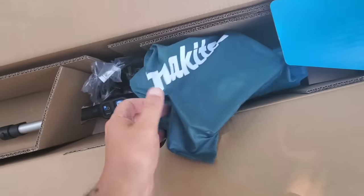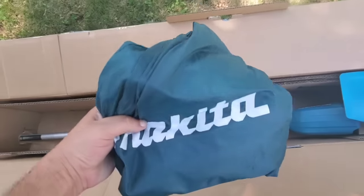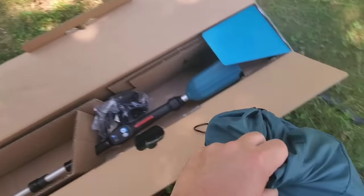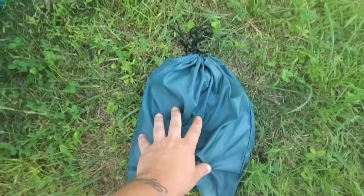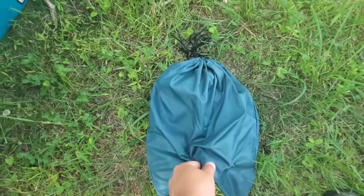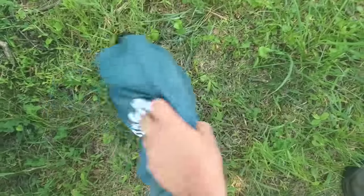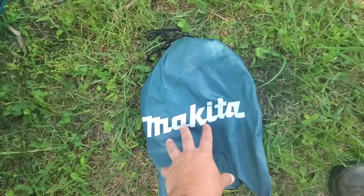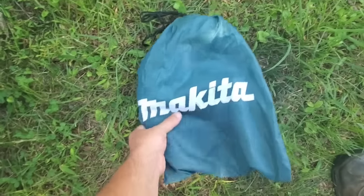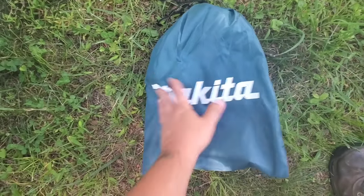All right, so just like their chainsaw, it comes with this little tote. And I guess this is where some of the hardware is, obviously, for the trimmer guard and stuff like that. But you get one with the 10-inch brushless chainsaw as well. But with that, you really have nothing to put in it. But you can obviously use it for something else. A real nice feature that they throw that in.